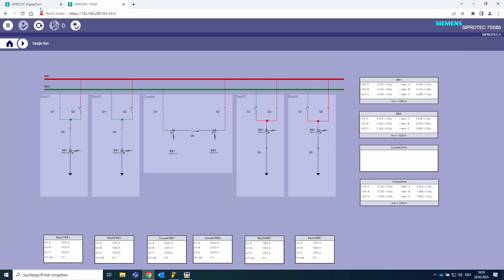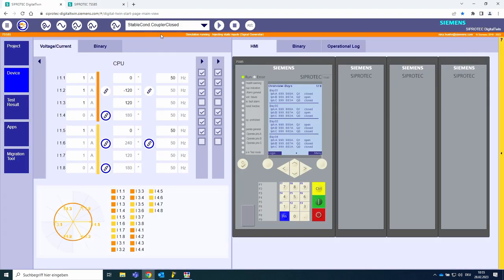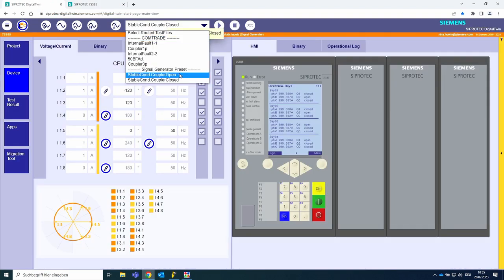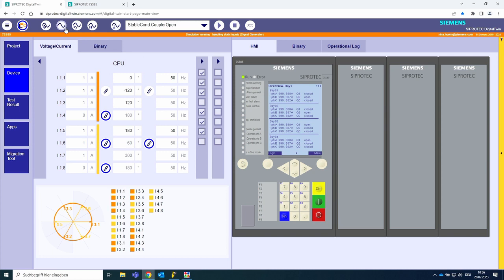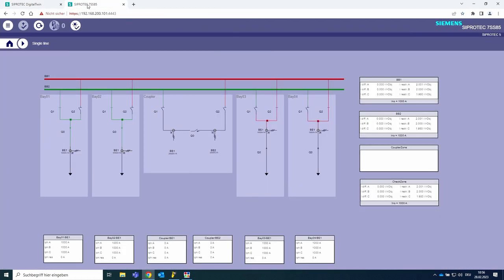Okay, so let's change the condition. So I go from coupler closed to coupler open and apply these values. And then you can already see now the coupler disconnectors and the coupler circuit breaker are open.